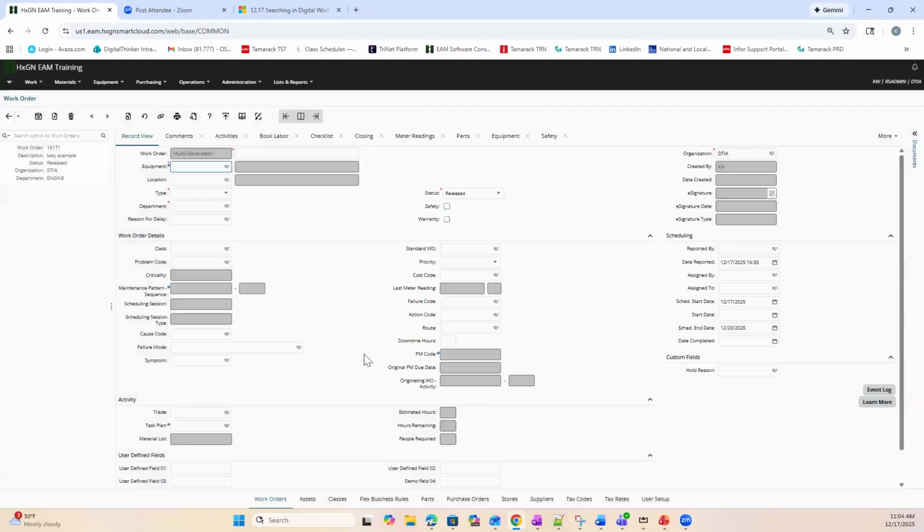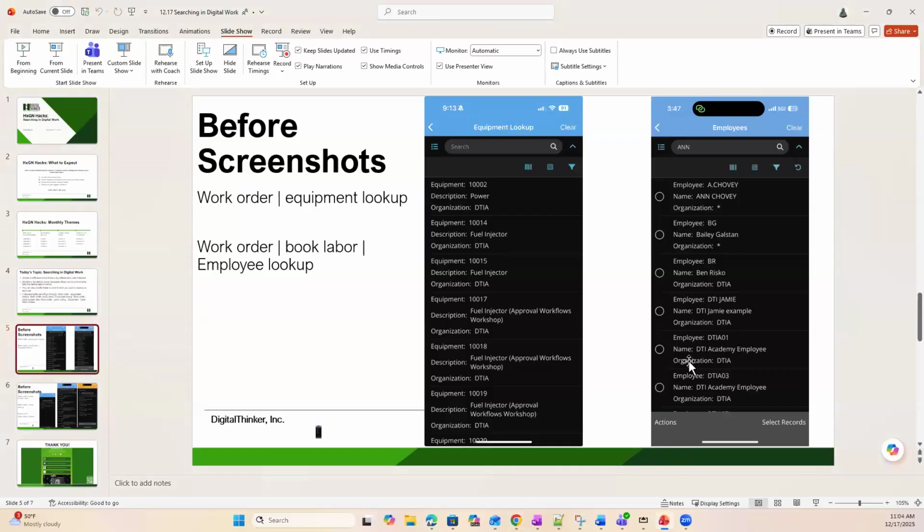Now that we have done that one, the next one I wanted to show was the employee lookup. This is another common thing that people are typically doing. I know most people probably have it set up to default the current logged in user's employee when they are booking time. But let's say they're adding another person's time to the work order, it's a little annoying where the employee defaults to be the employee code, not the description. For instance, if you don't have the employee's first name in that employee code field, then whenever they search for that, they're not going to see it.